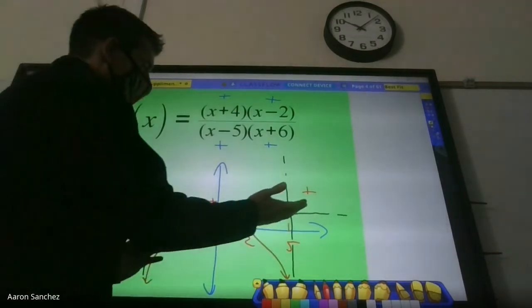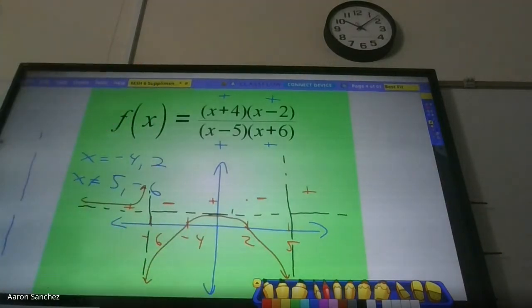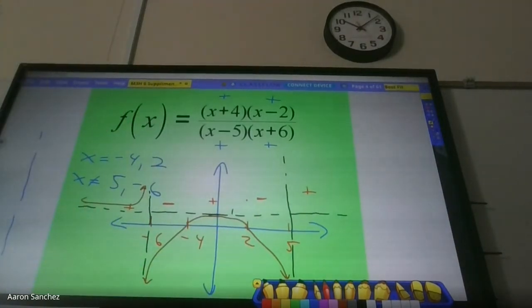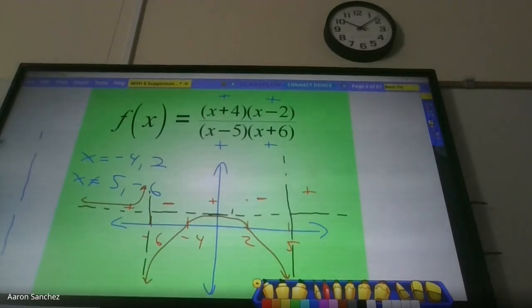And then finally, this last one here is a positive. So what do you guys think that's going to look like if it's a positive with the asymptotes? Remember, they have to hug the asymptotes. Tell your neighbor what you think it's going to look like so you can expand your learning. What do you think it's going to look like? If you're not talking to your neighbor, I'm going to have you come up to the board and draw it, because you must know it. Go. Start talking.